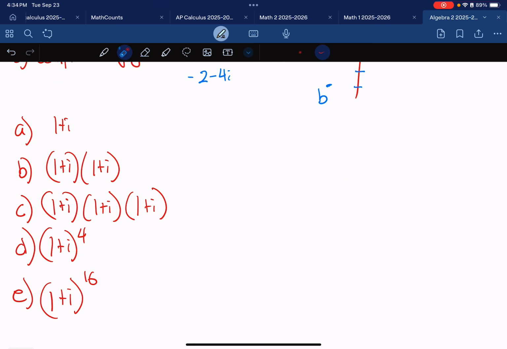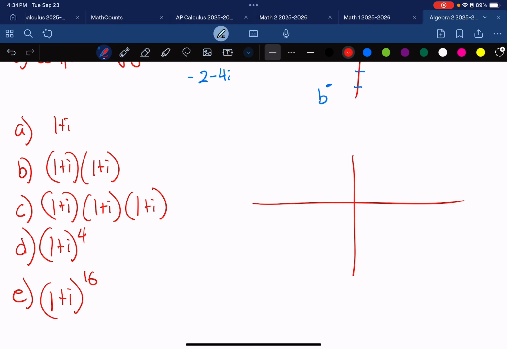This is the fun one, and this is the one I think a lot of students were struggling on, the reason for this video. How do you do this problem? And it would be really nice if I could be as accurate as possible. If I graph 1 plus i, this is point A. If I multiply these together, I have to do a little bit of math. 1 times 1 is 1. 1 times i is i. i times 1 is another i. And i times i is i squared.